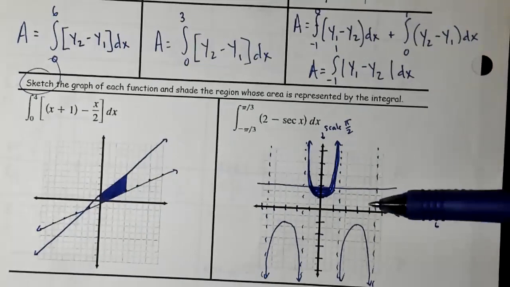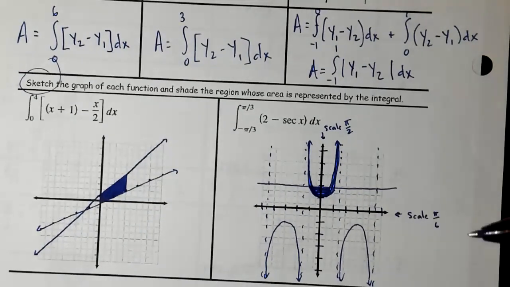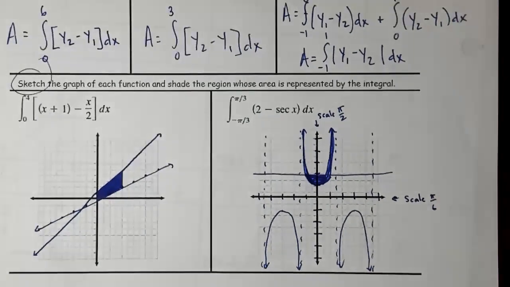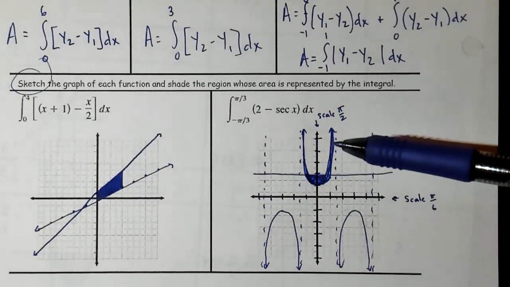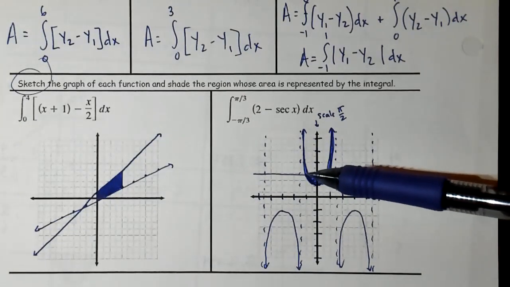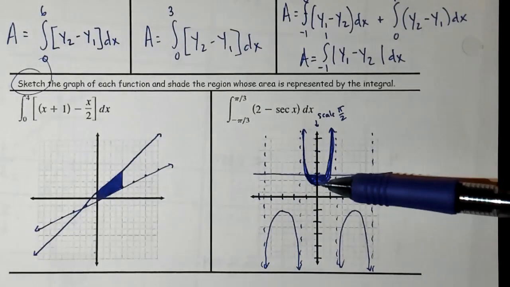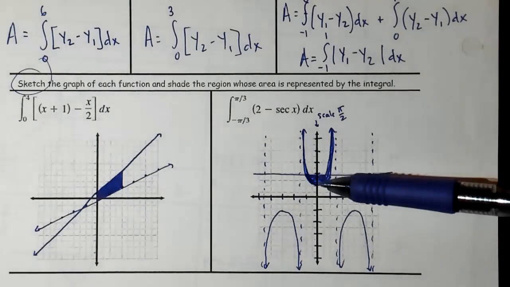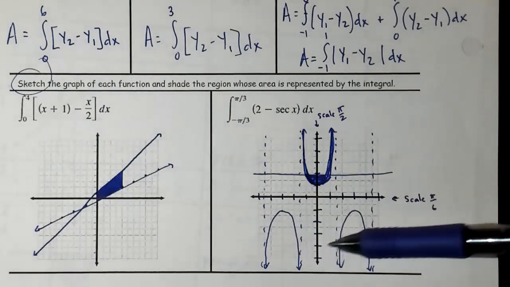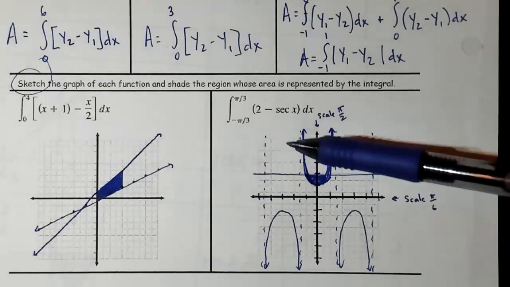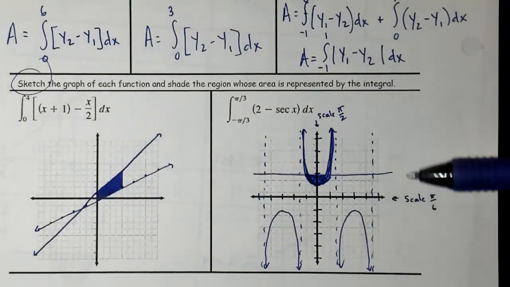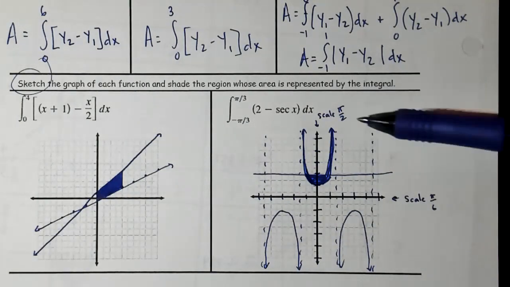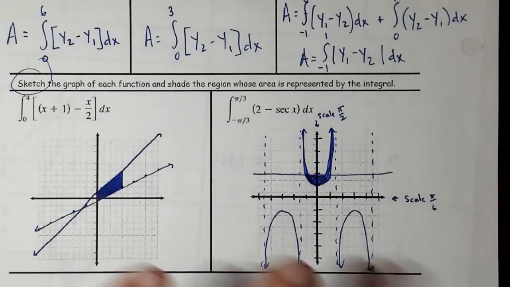Over here, this is the scale, pretty much the same setup that I have on the answer key that's already up. So really we're just looking at from -pi/3 to pi/3, top minus bottom. So it's going to be the linear equation of y equals 2, and then this is your secant. We really don't need these other pieces, but I just graphed the entire thing on the grid with the scale of pi/6 for my x's and pi/2 for my y's.